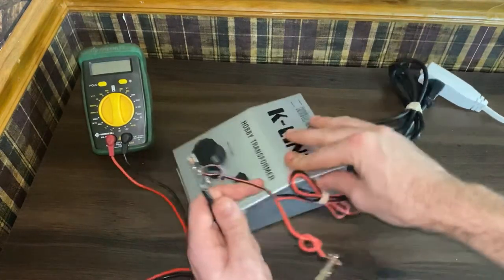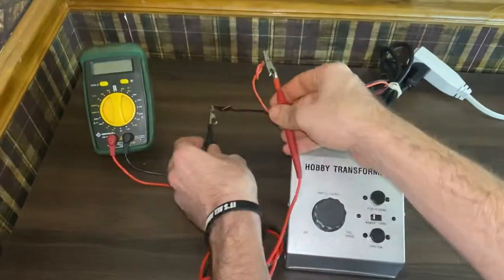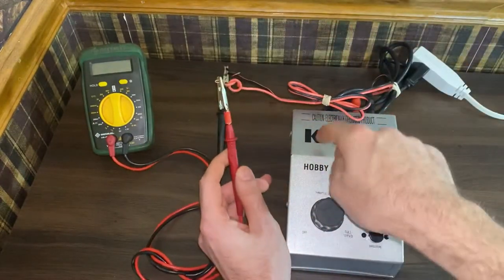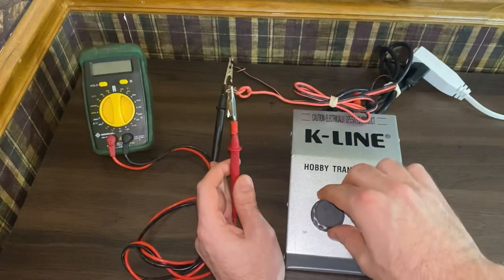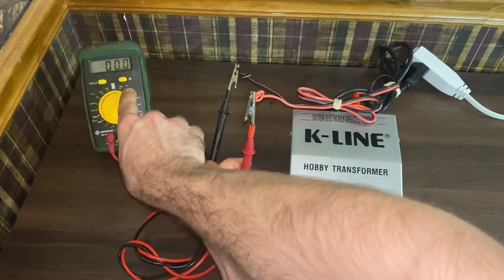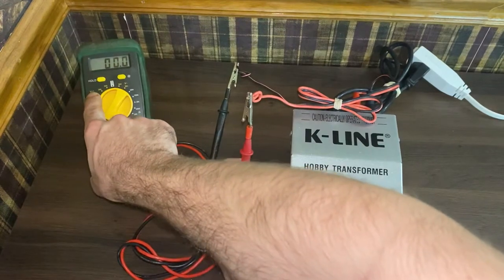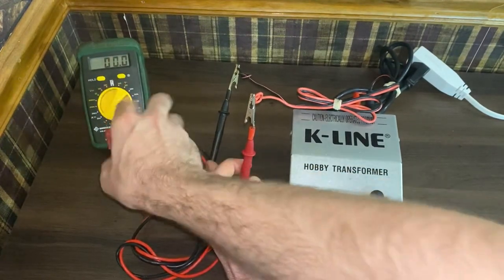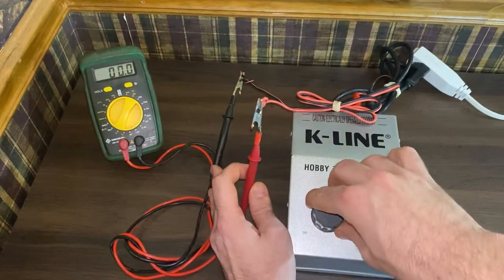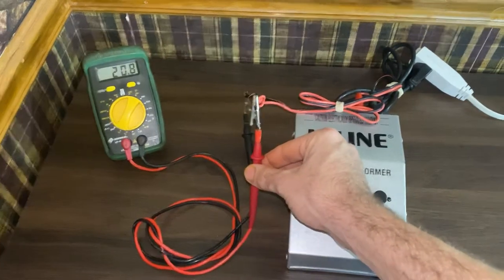Whenever you do this, obviously, even though it is turned off, it is plugged in. So you want to make sure that these two wires are not touching each other. You also want to make sure it does not touch this metal box. Okay, now we're going to turn this right here over to AC. We have the V, which means voltage. The line with the three dots means direct current, DC. And the squiggly right there means voltage, alternating current, AC.